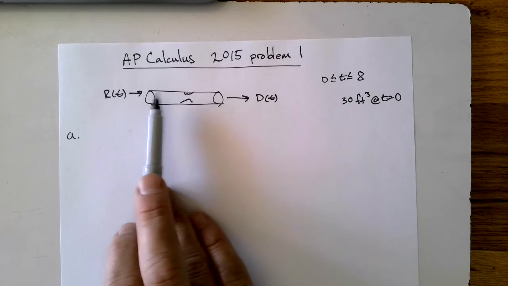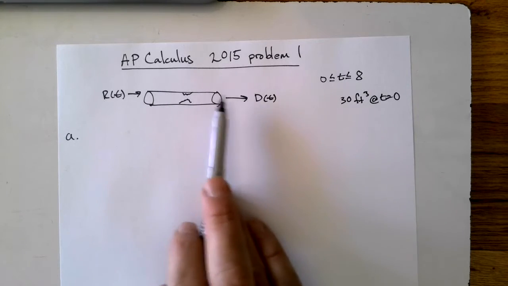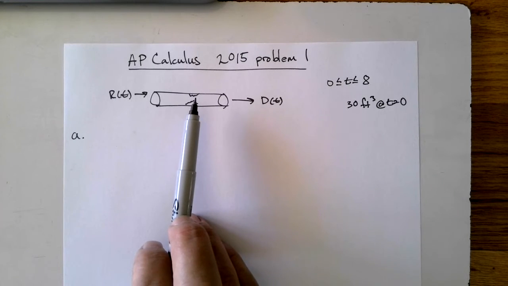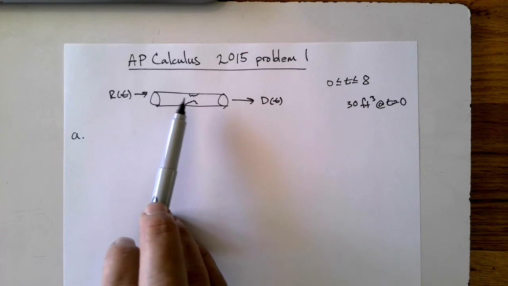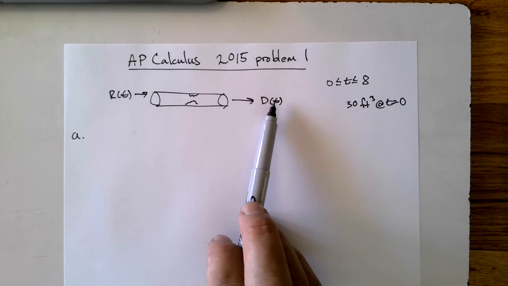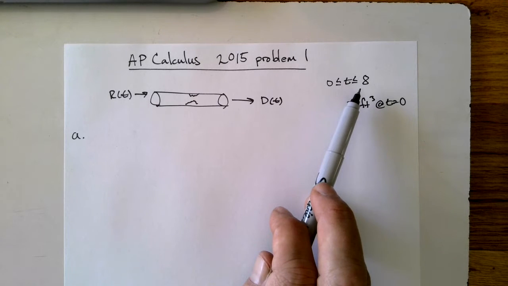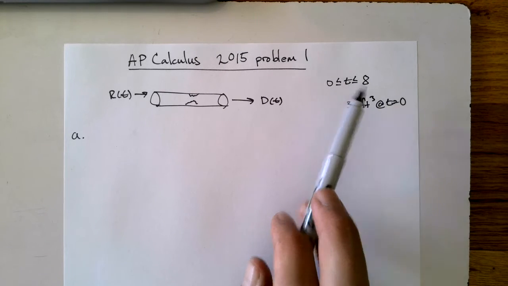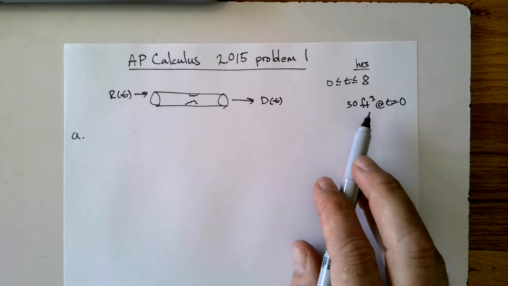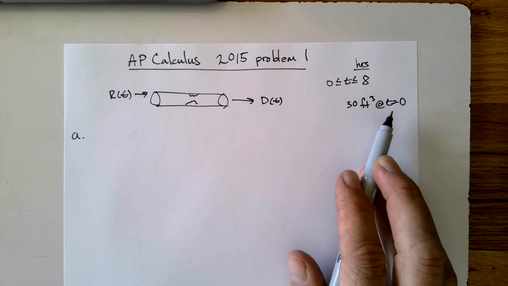So the idea is that things are being gathered and then things are departing. This situation is a drain pipe. It's partially clogged, but you have water that's entering the drain pipe at a certain rate, R of t, and it's leaving at a certain rate, D of t. And we're going from t equals 0 to 8 during that time frame, in hours. And then we're measuring the volume in cubic feet. There's 30 cubic feet of water in the drain pipe at time equal to 0.